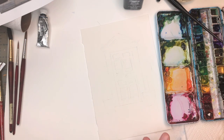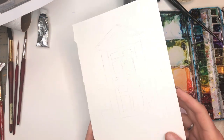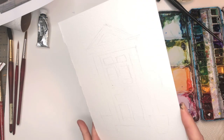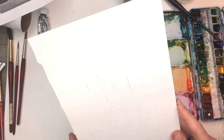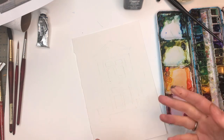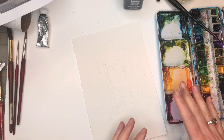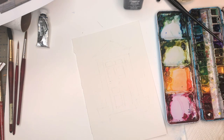Okay, for this exercise, I'll be using my Arches 100% cotton cold press paper. I don't think necessarily you need to use this type of paper for this particular exercise. If you want to use something cheap, you can do that, because it's not going to be a lot of wet on wet or any of that kind of stuff. I go over my paints as I use them. I'm going to use some basic colors today, like grays and some greens. Maybe a red or whatever, who knows.